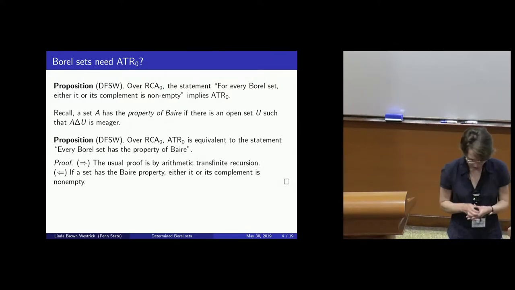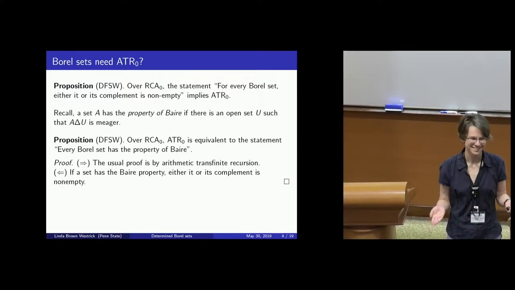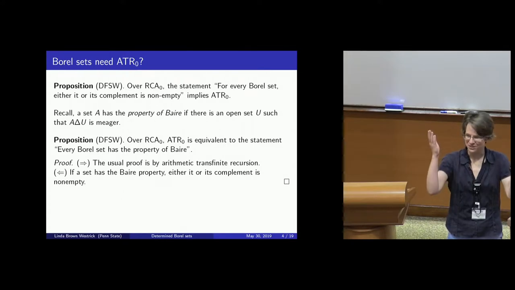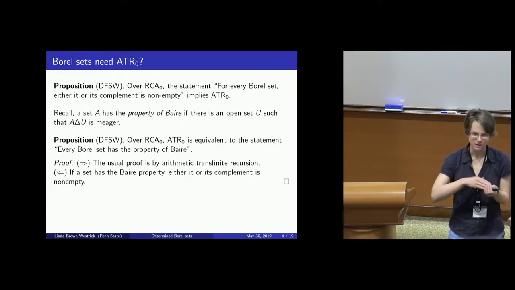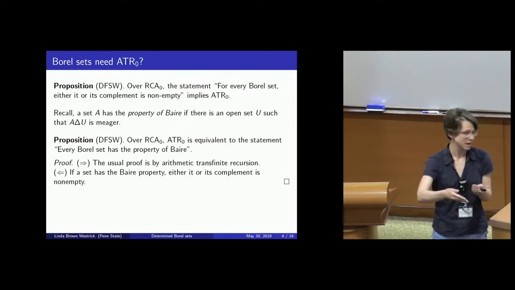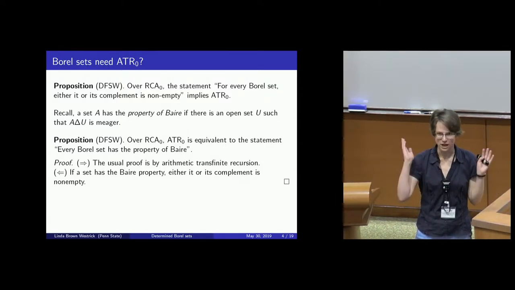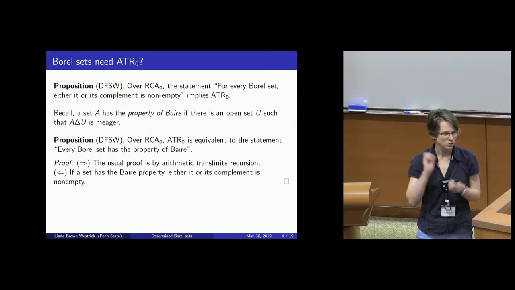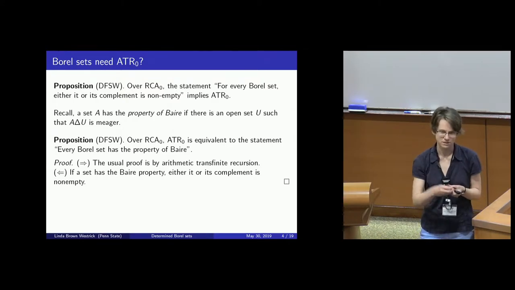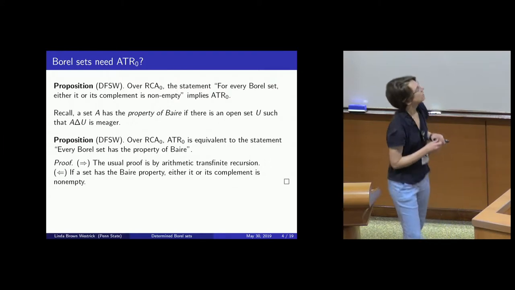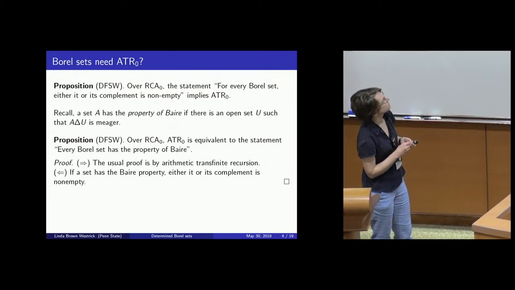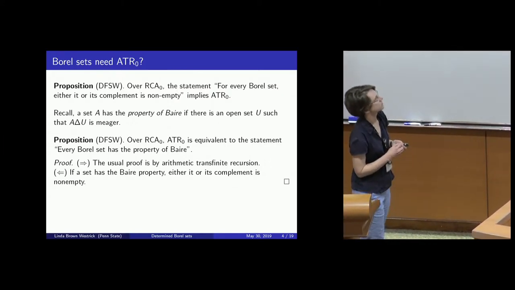Basically, you can write a Borel code for the empty set that is so convoluted and weird that in order to find an evaluation map for any x in that set, you have to compute 0 to the alpha, where alpha is whatever ordinal you chose in advance. So just knowing that these evaluation maps exist gives you the power to compute jump hierarchies, gives you ATR kind of power. All right, so we can think of this as maybe a reason why we don't study Borel sets below ATR.